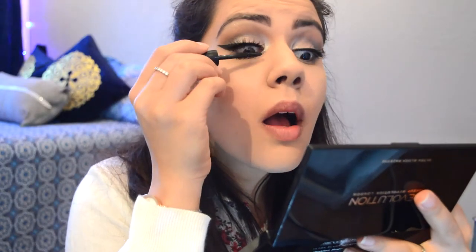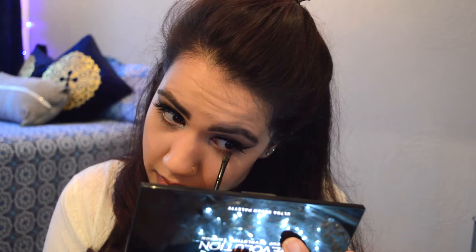I was supposed to film the rest of my makeup — eyeliner and eyebrows — but my camera stopped working, so I'm so sorry for that. I'm using this Max Factor mascara and applying it on my upper and lower lashes. I have already applied my falsies. Taking a thin angled eyeshadow brush, I'm applying a brown color under my eyes in the crease and topping it off with a little black color on the outer corner of my lower lash line.